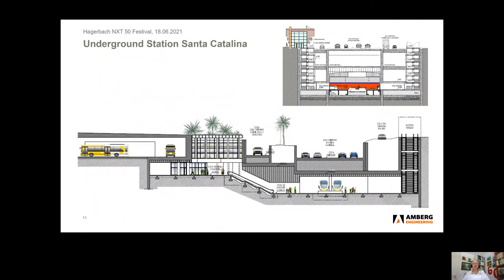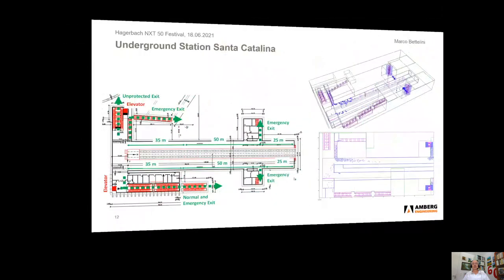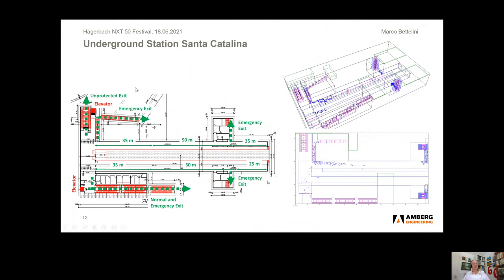Here we see a more realistic example. We are in Gran Canaria at station Santa Catalina, which is quite a complex station combining a train station and, on the right-hand side, a bus station with different commercial spaces. You see on the left-hand side the facilities for fire safety and in particular for self-rescue: the track area, the main access, a secondary access, and emergency exits. On the right-hand side, you see typical simulations of the evacuation process, carried out for assessing how long it takes for a full evacuation of the station.